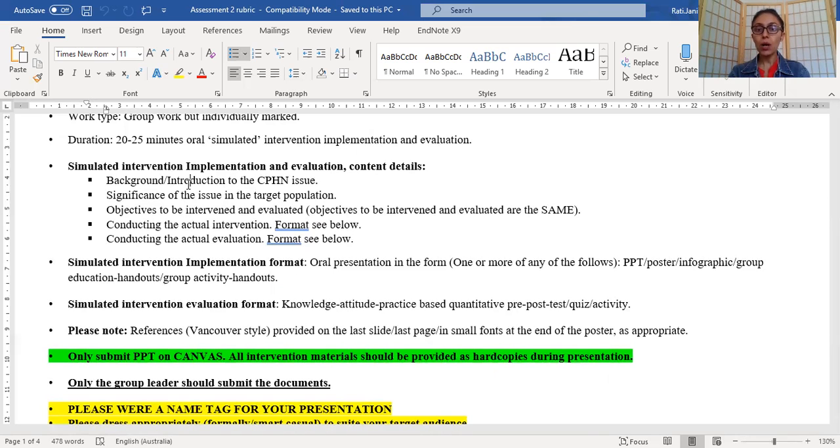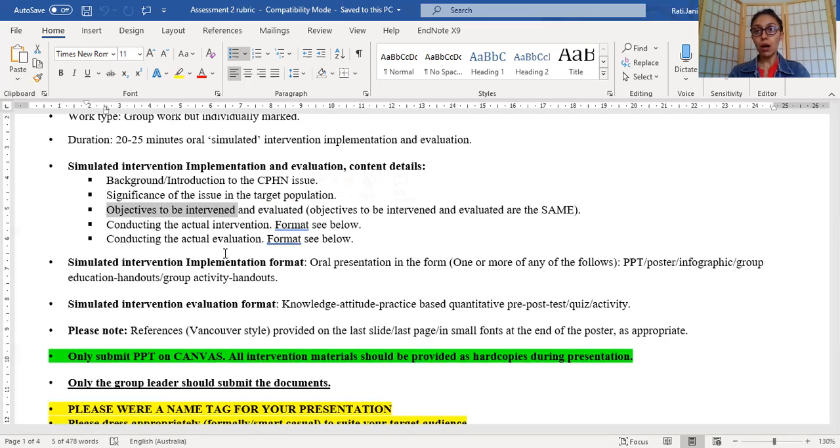So you give them a brief overview quickly about the world of diabetes. All right, and then you come to the point and explain to them that they will be learning about carbohydrate counting. And so that's what I have said, that you will have a background, you'll have the significance of the issue, which is causes and consequences. All right. And then you give them objectives of what they are going to be learning in this intervention for the next 20 minutes. So your objectives will be, say, we'll be learning about carbohydrate counting, where you'll be actually doing a practical session of carbohydrate counting.